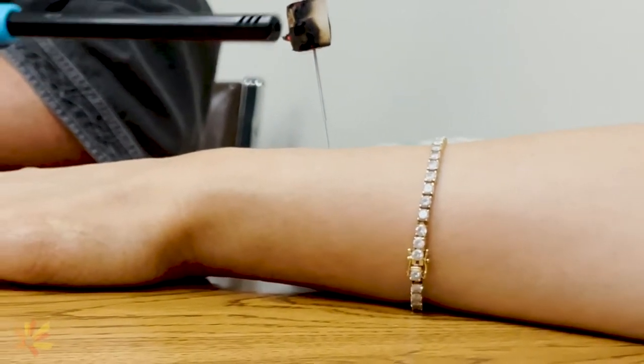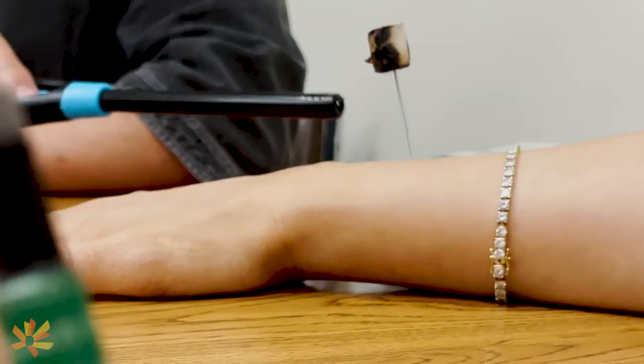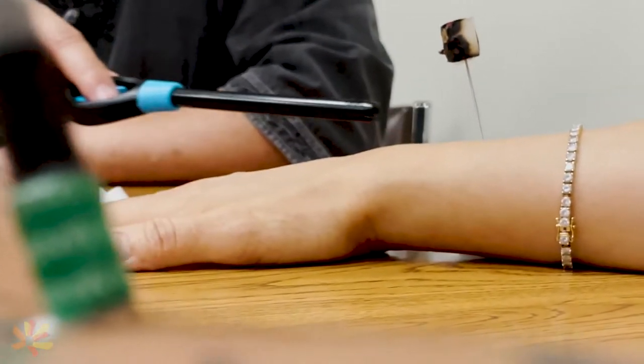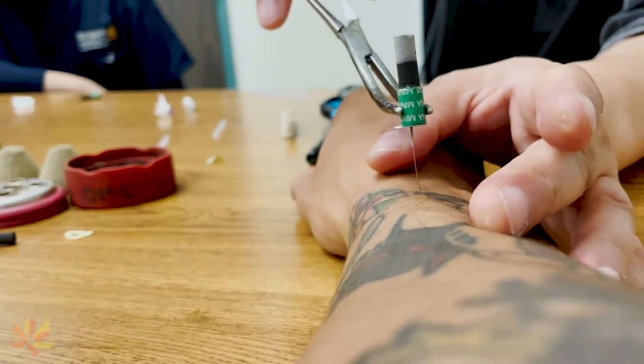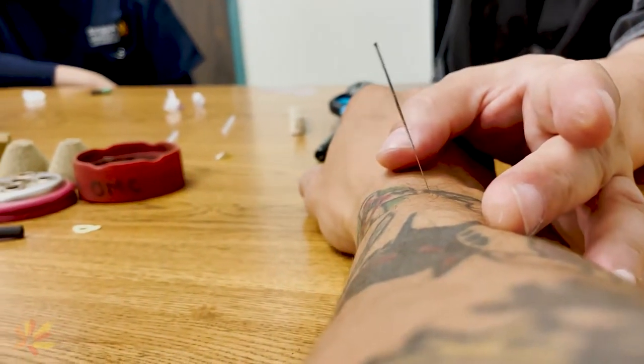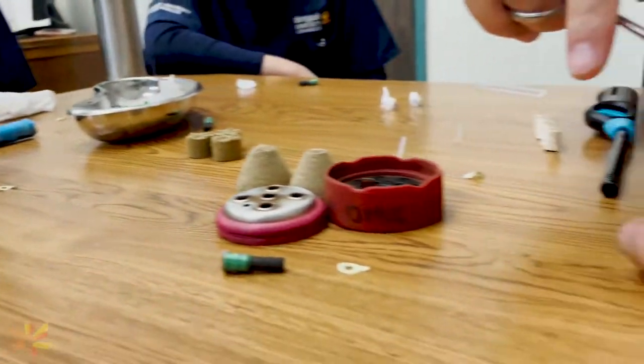So normally, if this is bad quality, then this ash can fall down on here, which is not good. So you have to make sure the stick goes down, make sure the ash stays on, and then take it out, and then take the needles out.